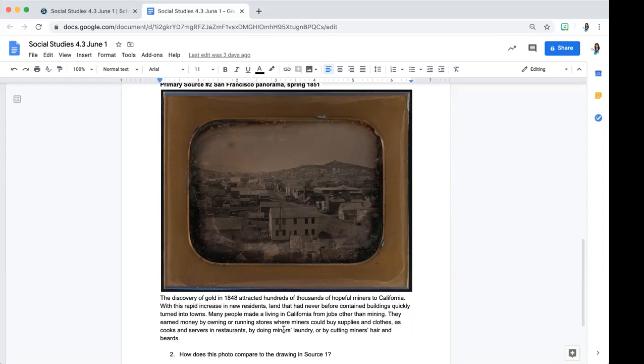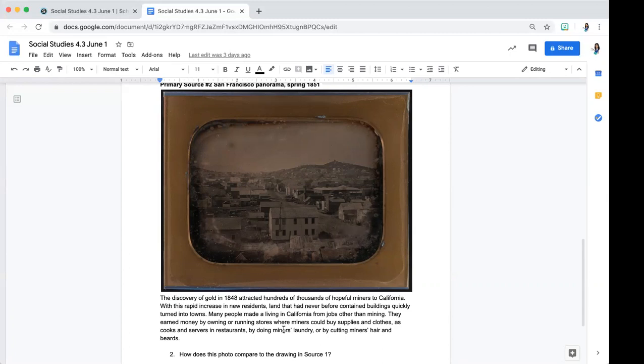So in this time in California during the gold rush, the majority of people who were making money were not the miners, right? Not those 49ers, not those miners who came to California to get gold. The majority of people who made a lot of money during the California Gold Rush were the people who sold them equipment, tools, or people who offered services like cutting hair or the laundromat or restaurants. Those were the people who actually made the money during the gold rush.